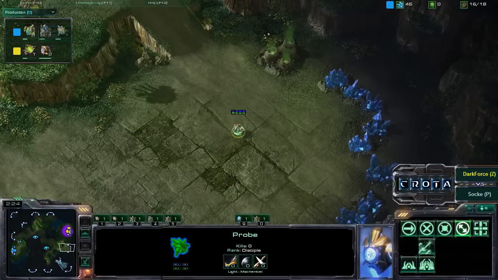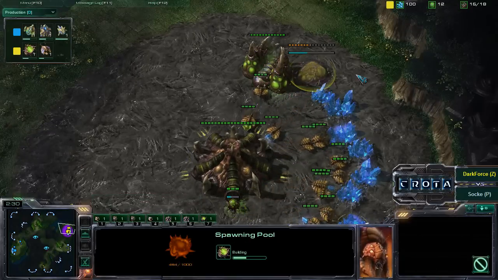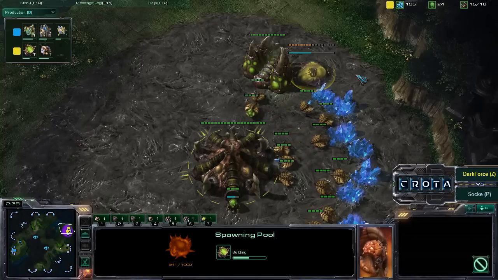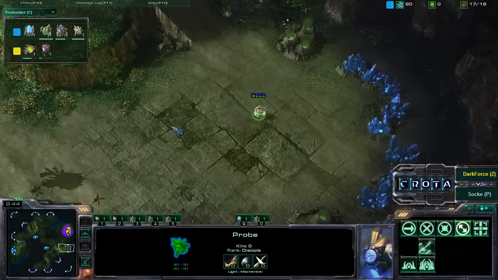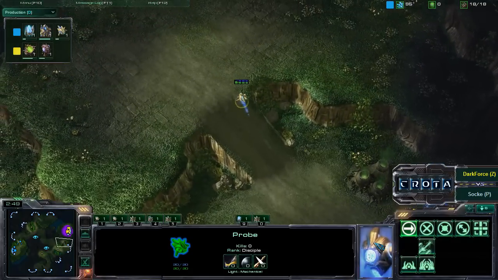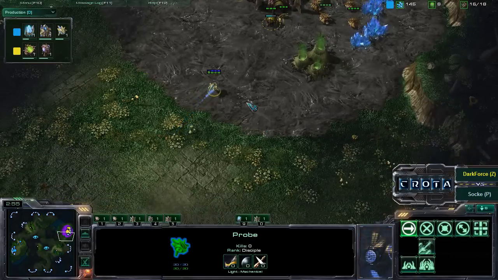But the extractor is already up, harvesting gas, and now that spawning pool is about to be completed as well, just needing about another 30 seconds or so, halfway. I guess not about to be completed, but getting awfully close. Probe still wandering around down over here. It looks like he is going to try to make his way up that ramp now, realizing that most likely the spawning pool is already up.